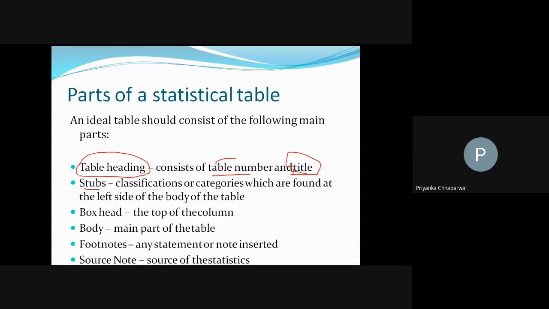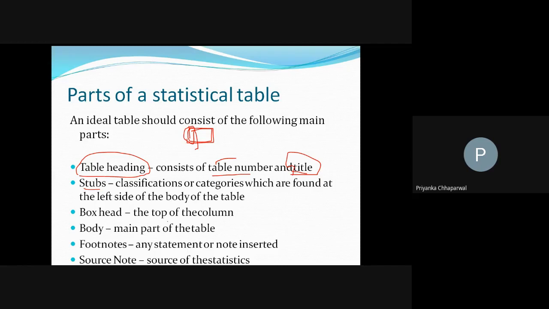What is the steps? Means step is a classification of categories which are found at the left side of the body of the table. जो हमारी लेफ्ट साइड में जो बॉडी होती है ना, लेफ्ट साइड मीन्स सपोज आपके पास ऐसे टेबल है, तो दिस पार्ट इज योर लेफ्ट साइड. यहाँ पे बॉडी का मतलब क्या है? जो भी यहाँ पे डेटा कंटेन है, इट इज द बॉडी ऑफ द टेबल. सो क्लासिफिकेशन एंड कैटेगरीज विच आर फाउंड एट द लेफ्ट साइड ऑफ द बॉडी ऑफ द टेबल. जो भी आपके पास डेटा है उसको आपने कैसे क्लासीफाई किया, क्या कैटेगराइज किया, ऑल इज देयर इन स्टेप्स. Then what is the both side?